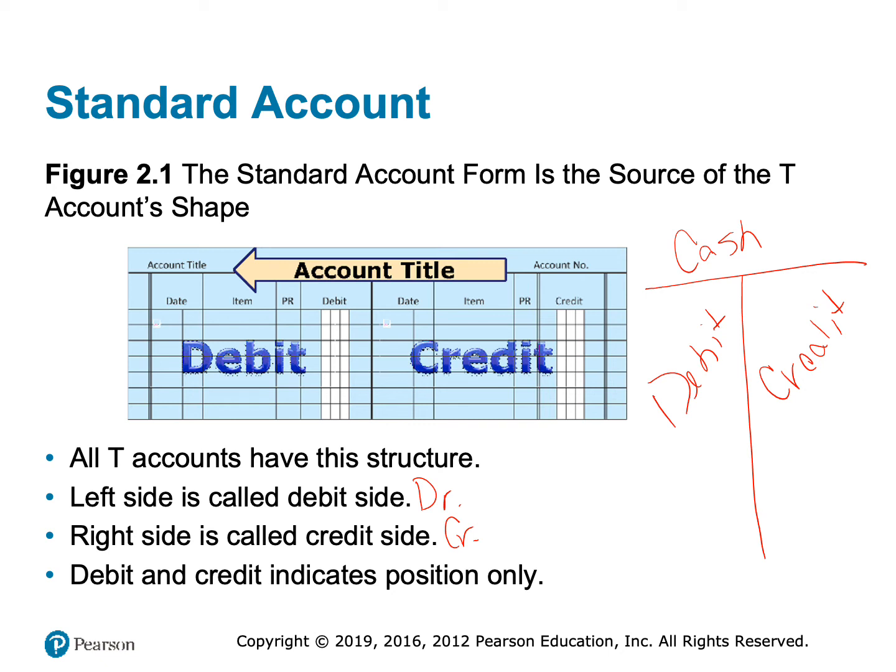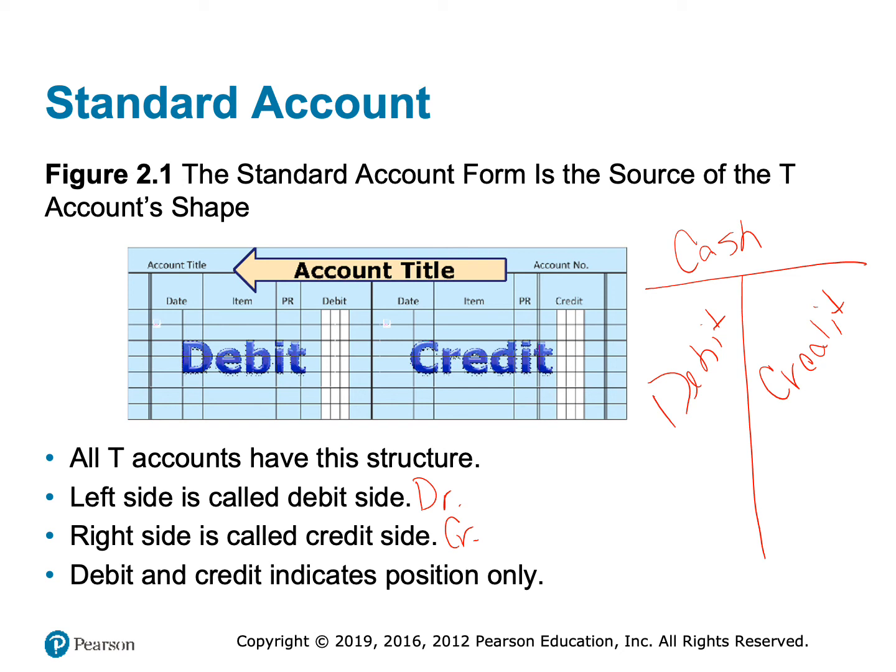Now, one of the hardest things for you to learn is to just keep in mind that debit and credit simply mean left and right. I always tell students, if you'll take a Sharpie and on your left hand put a DR and on your right hand put a CR, we're going to literally use these as directions. So instead of telling someone take a left turn up here, you're going to tell them take a debit turn, right? Because our minds tend to think debit means debit card means I spent money. But that is not true. We tend to think credit means debt, means we used our credit card, we have debt. That is not what credit means in accounting.